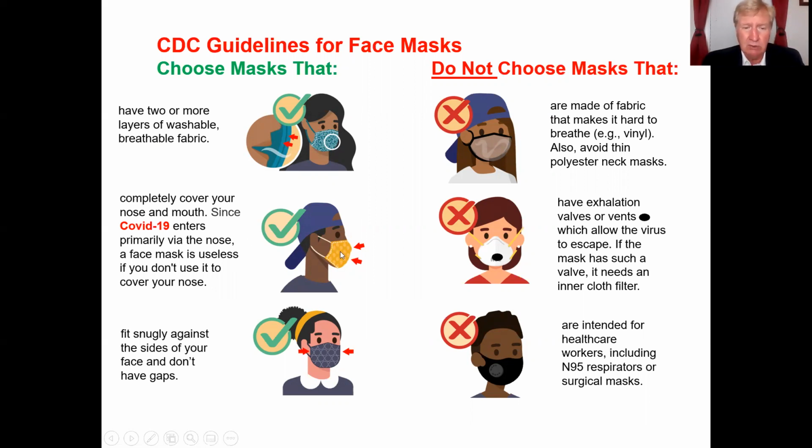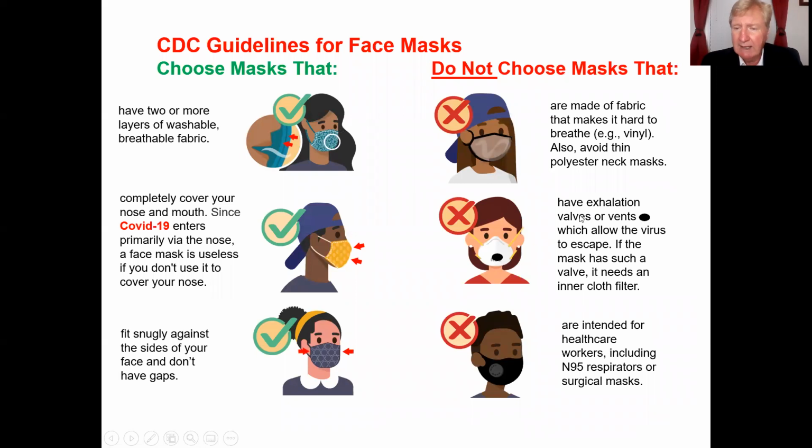You need to use a mask that covers both your mouth and the nose. I see many people with a face mask over the mouth, but they don't have it over the nose. And so the virus just goes into your nose and infects you that way. In the same way, it's not only the nose and the mouth, you also need to get tight fittings on the side. Now, what you don't want to do is wear a mask that's hard to breathe through, such as some of the vinyl masks. And you also want to avoid these polyester neck masks, because they're too porous and too much virus can escape.